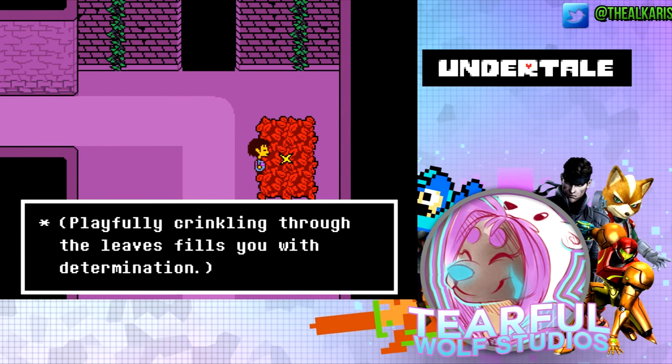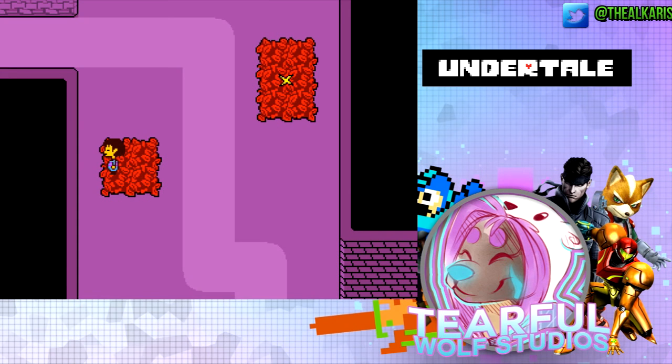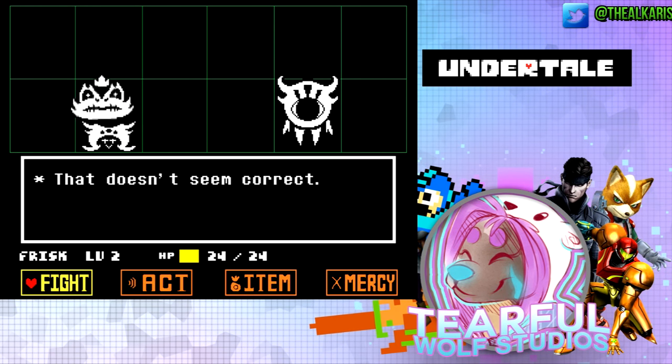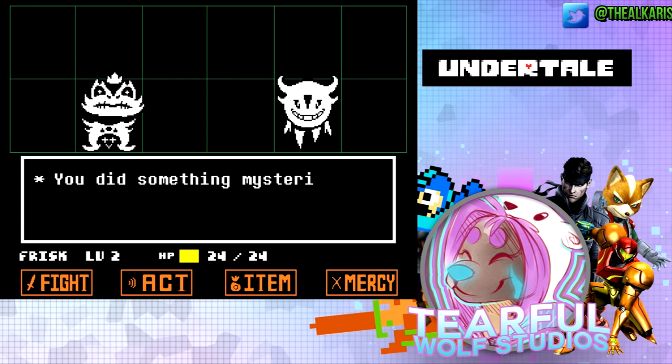Playfully crinkling through the leaves fills you with determination. HP fully restored. Leaf pile. No, monster. That doesn't seem correct. Okay. Can we mystify?